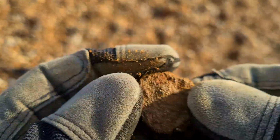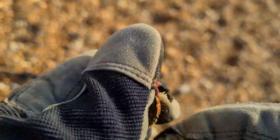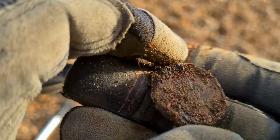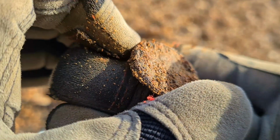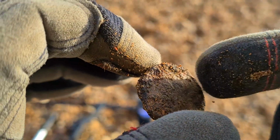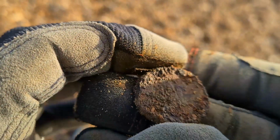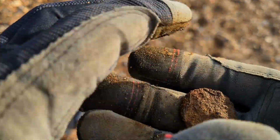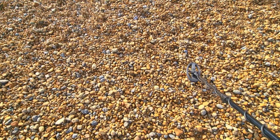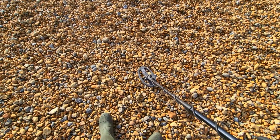But wow, that has gone, hasn't it? That has well and truly gone. Yep, that's definitely not spendable anymore. Yeah, you can just about make out the design on it. Very vaguely. It's the, can't remember what you call it, the feathers on the back. Yeah, grotty. Onward. Okay, got a strong signal here.